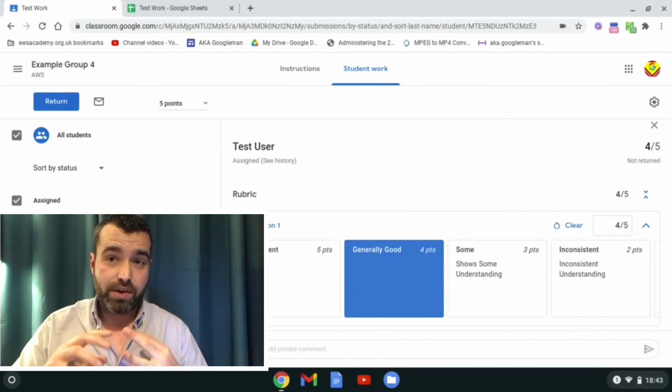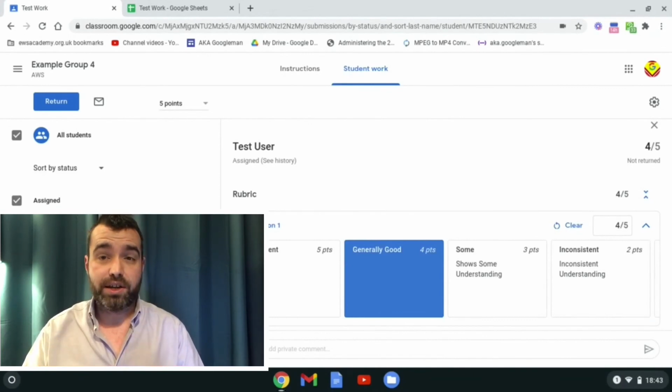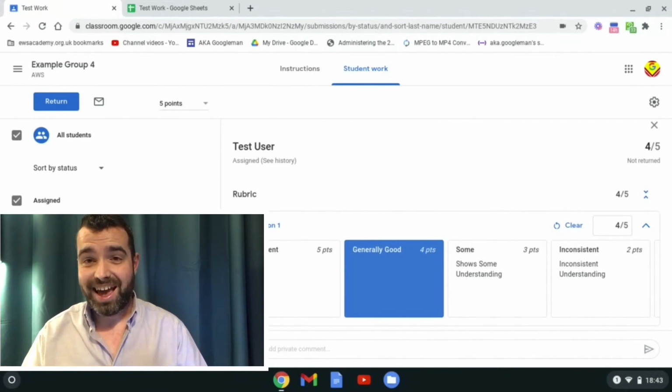So it's a nice way of giving them a bit of quick, detailed feedback on some work that they have done, and you can put a lot of detail into those levels if you want to. Okay, so that's just a quick first look at using rubrics in Google Classroom. Even from my perspective, this is still a work in progress, and I'm trying this out with new classes all of the time, and I will do a follow-up on this once I've used it a little bit more.